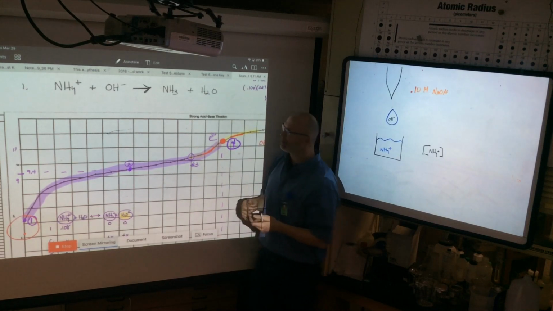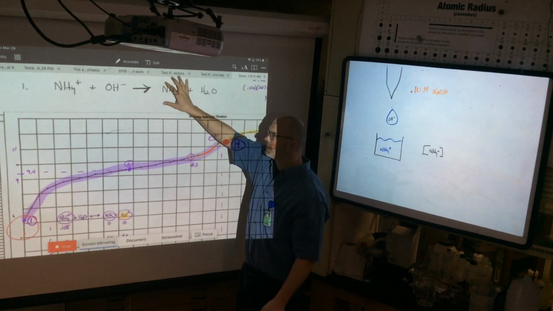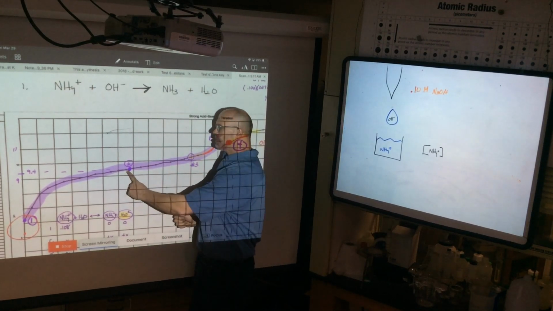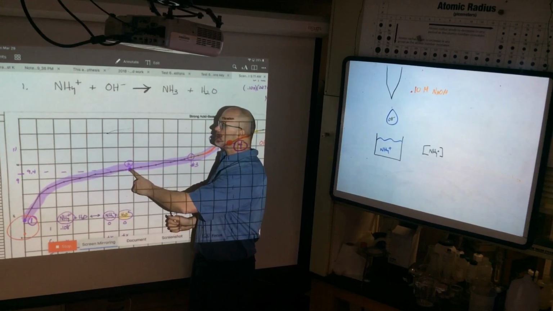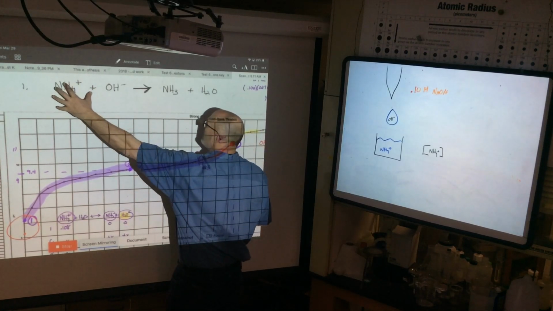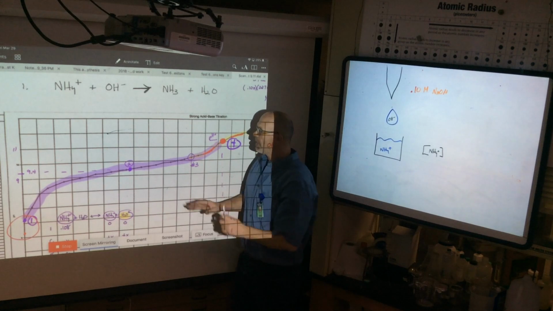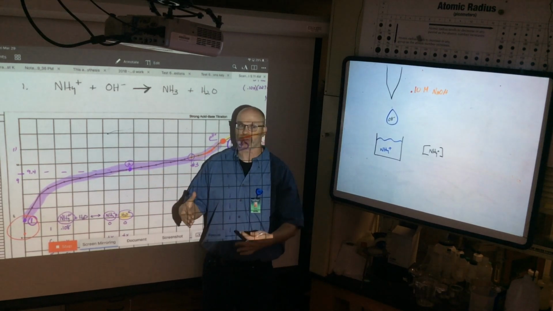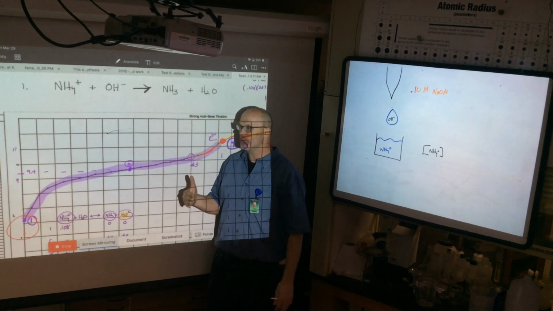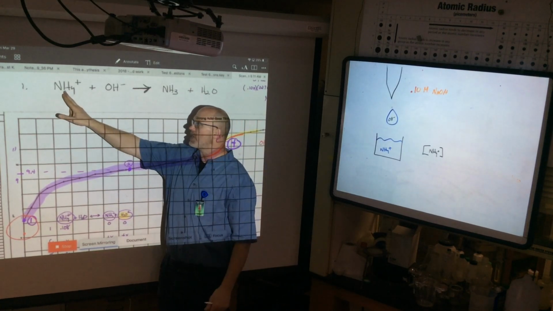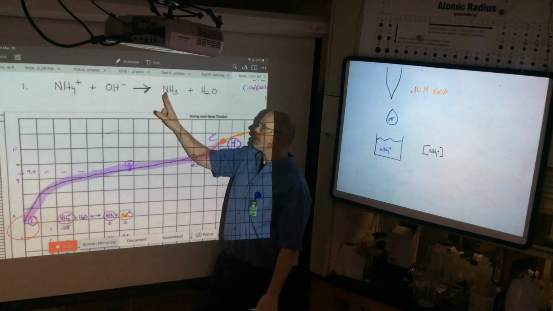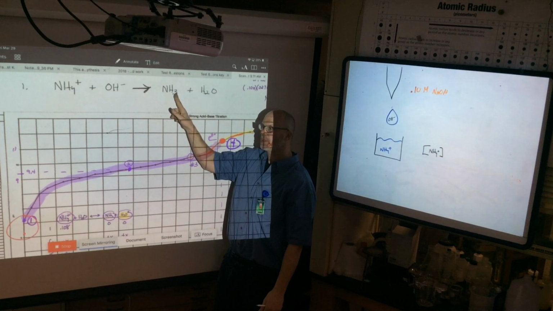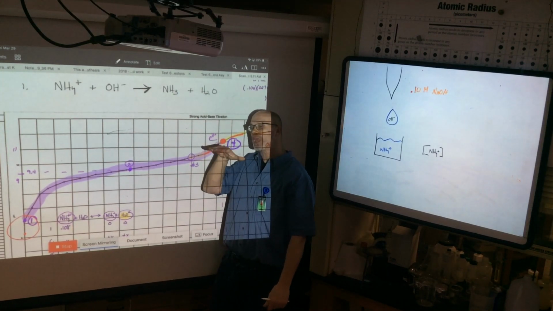Now, why would you want to create a buffer? A buffer is some conjugate base and some NH4+. I call this position the max buffering position because you have equal amounts of acid and conjugate base, meaning you can prevent swings of pH. That's what a buffer does. It prevents huge changes of pH. If I have a buffer solution of equal amounts of ammonium ions and NH3 and I drop in some acid, the base part can absorb some of that and keep the pH pretty constant.